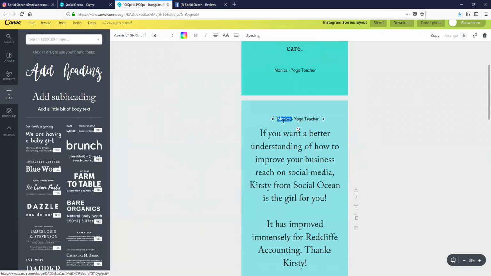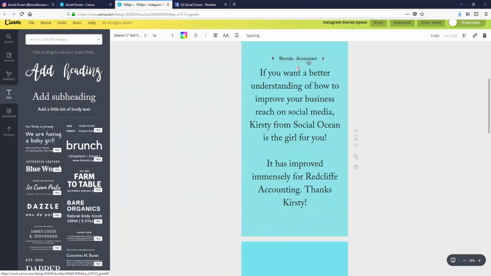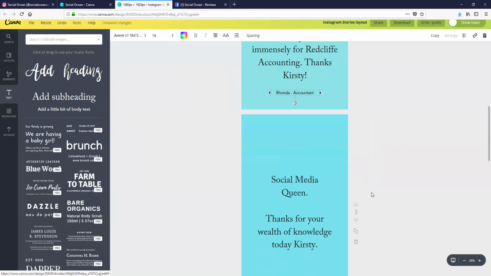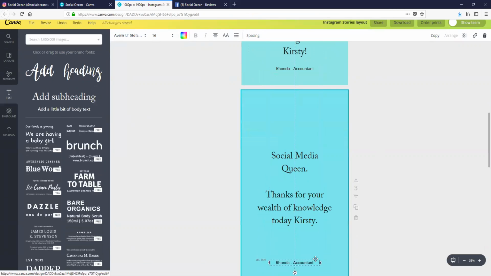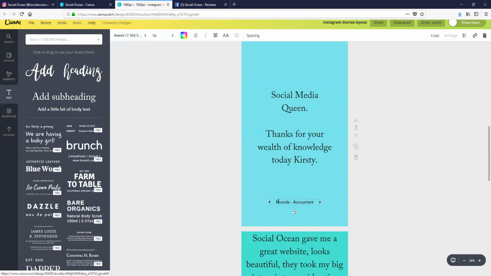So I've got an accountant, I've got a yoga teacher, I've got a business coach, and I've got a professional photographer. You can see that my varied clientele don't really have a connection to each other, but there might be another accountant scrolling through Instagram locally who realizes that I've worked with accountants before, and so here's a good opportunity for me to stand out to another accountant.